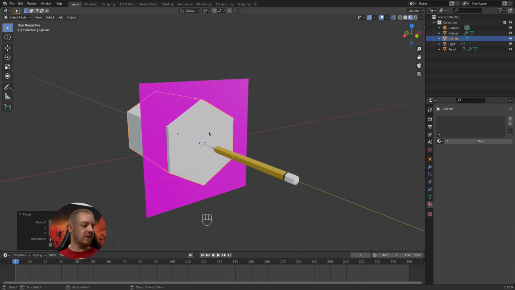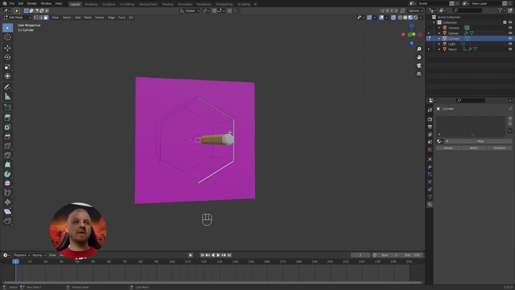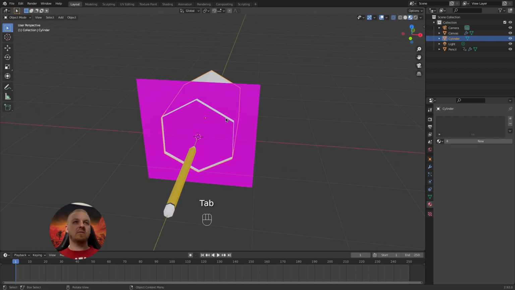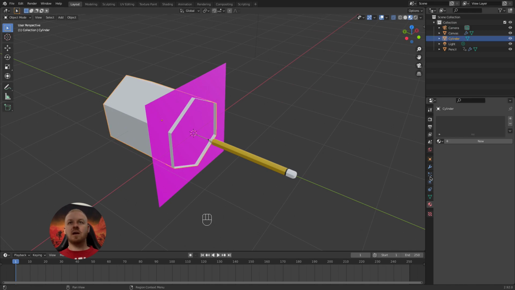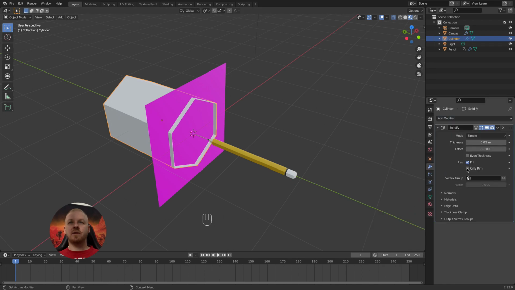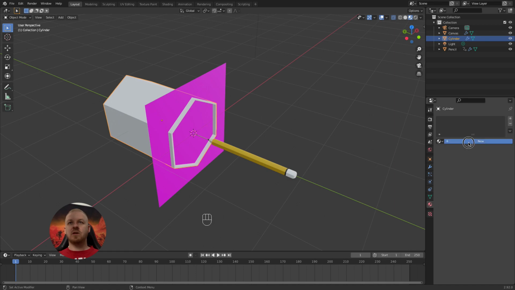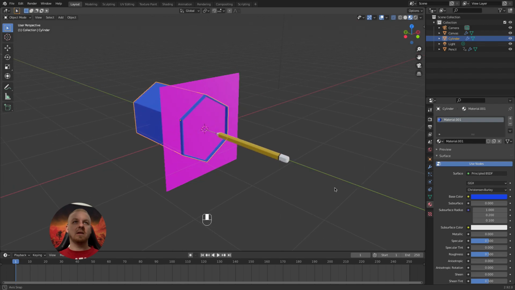Okay, so I just move it a bit, let's edit it, and let's remove that face, only faces. So I have a shell like that, and just to have it better visible from the front, especially if it's not selected, select it again and go to modifiers and add solidify and just bump it up a bit like that. Add some material so we will see it better, let's say like that.